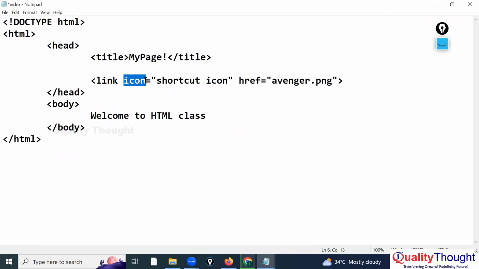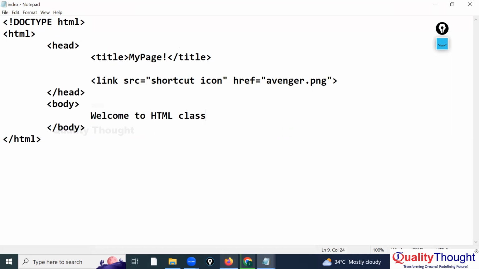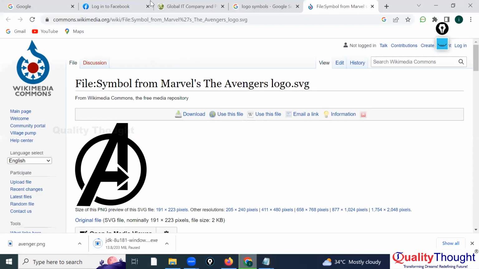Okay now, what I will do here, one second. For the source, I'm giving the shortcut; we can also use it. One second, guys. So now you can see here I wrote like this. Now let me refresh. Anything came? No. Okay, one second, I'm just going to that website.